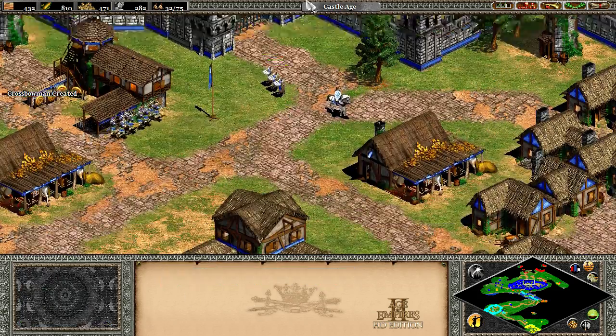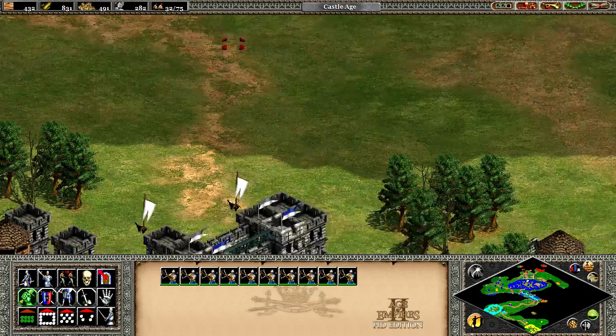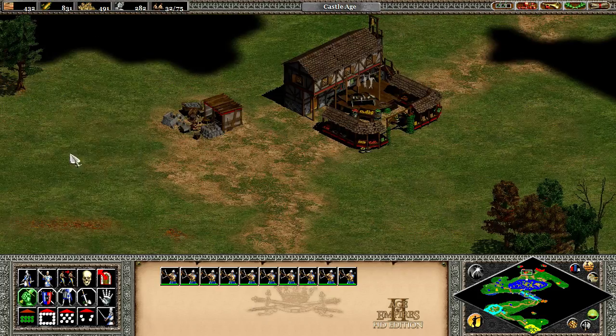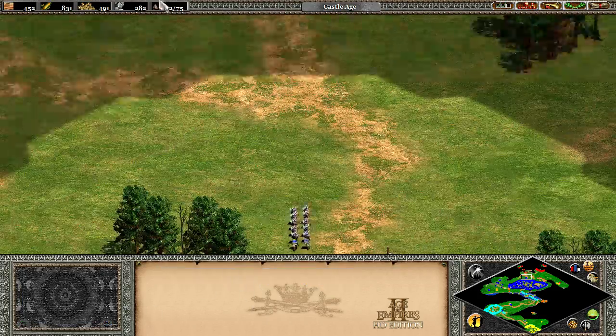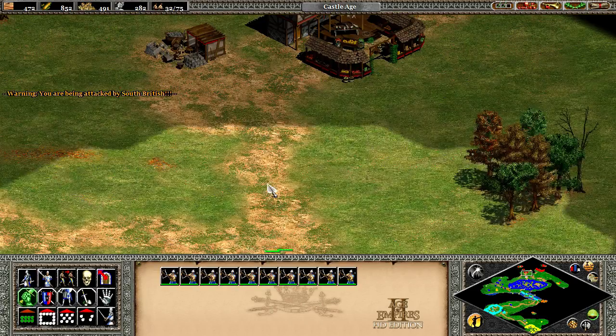I'm going to leave these guys here. They're kind of like my last defense. If the enemy starts to come at me, these guys can maybe do something. At least slow them down. Now, this is a stupid building to attack, but, you know, it's in between me and them, so getting rid of it is in my best interests.